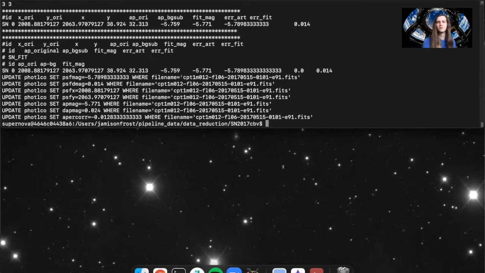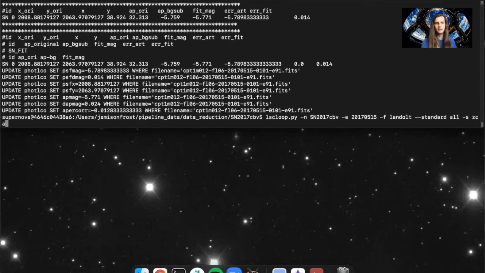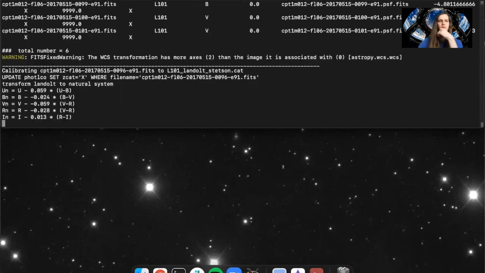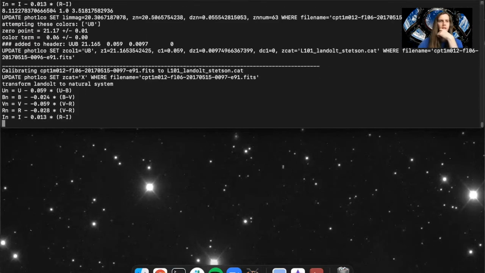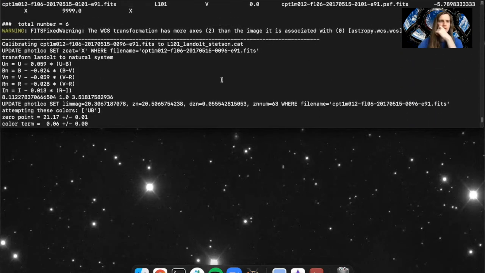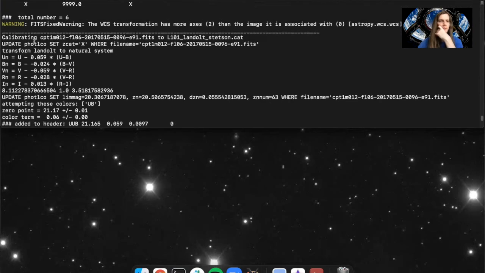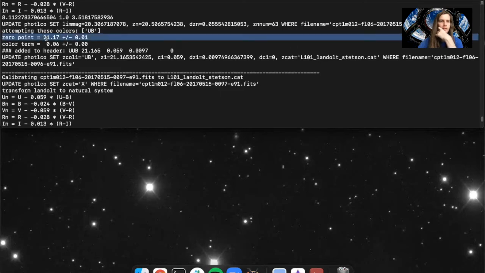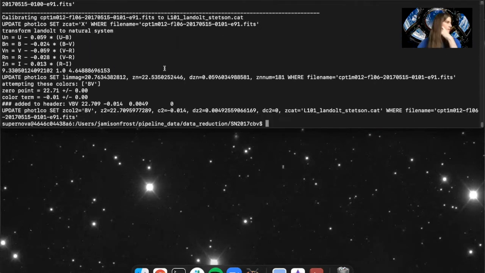And then we also have to run the zero point stage, so that's CCAT, and then specify the field to the Landolt field, because this is an object that has a Landolt catalog. Before, for our science images, this stage didn't run correctly on the U-band images. It just said, cannot calibrate U. But now these first two images are the U-band images, and they're getting correct zero points in color terms. So that looks like it all went well.